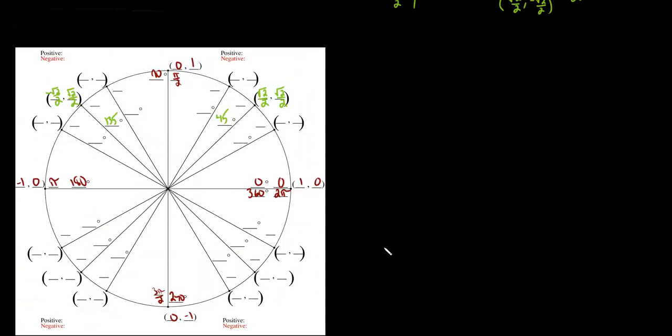Okay, so if I come down here, I can kind of keep filling this in. That's 225 degrees, that's 315 degrees. And at 225, x and y are both negative. So we have negative root 2 over 2, negative root 2 over 2. And in quadrant 4 at 315 degrees, x is positive and y is negative. So notice all these 45-degree reference angles have roughly the exact same coordinates.